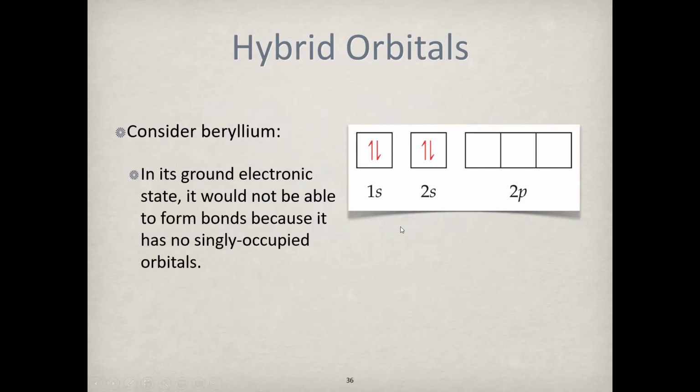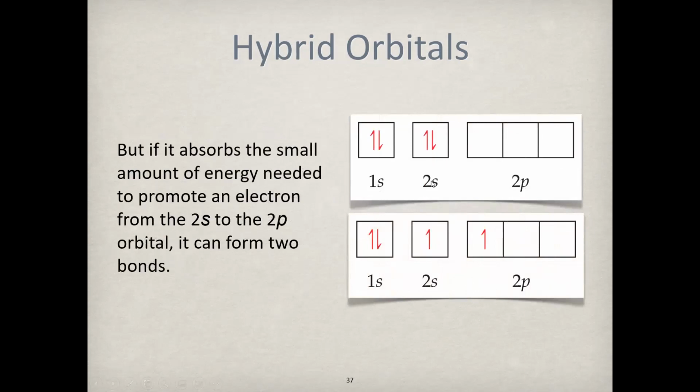And if we think about beryllium at first, beryllium, atomic number of 4, is going to have 4 electrons, 1s2, 2s2. With the beryllium atom, it doesn't have any unpaired electrons. So none of these orbitals are singly occupied. It's not going to really be able to share electrons in this way. So it's not going to be able to form bonds, basically. So what we're going to see in this case is we're going to promote one of these 2s electrons into the 2p orbital. And now we'll have two singly occupied orbitals.